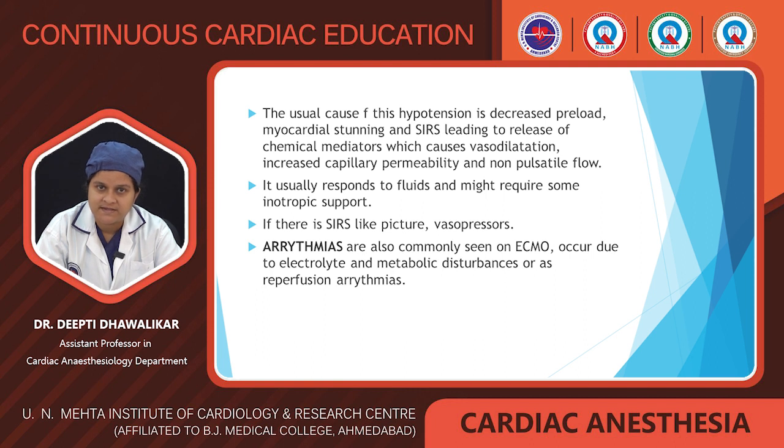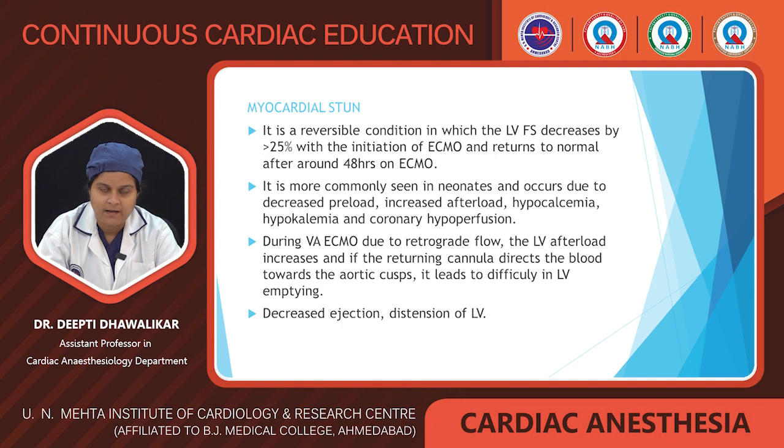Arrhythmias are also commonly seen on ECMO. They occur due to electrolyte and metabolic disturbances or may be a manifestation of free perfusion. Myocardial stunning. It is a reversible condition in which LV fractional shortening decreases by more than 25% with initiation of ECMO and returns to normal after around 48 hours on ECMO. It is more commonly seen in neonates and occurs due to decreased preload, increased afterload, hypocalcemia, hypokalemia and coronary hypoperfusion.